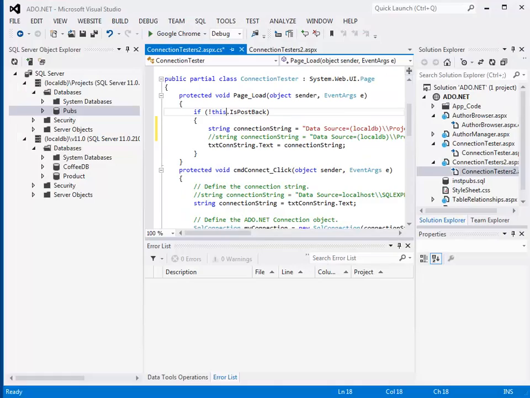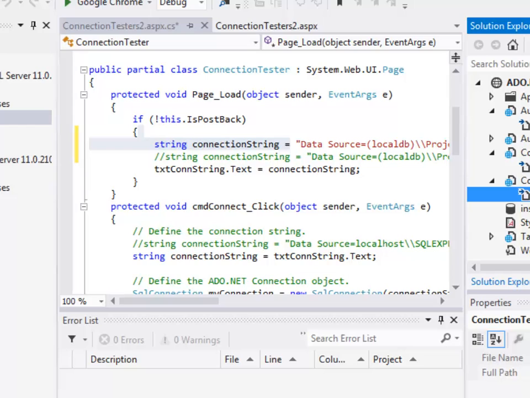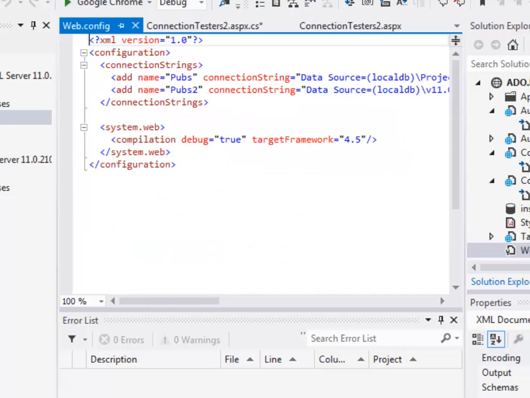Now, let's look at how we manage these connection strings. Right now, we were putting them inside our file as a defined constant. One of the problems is that we're going to need this same string in all of our ASP files. Every web page is going to need this same string. And for maintainability, we're not going to define it here. We're going to define it in a special file called the web config file.